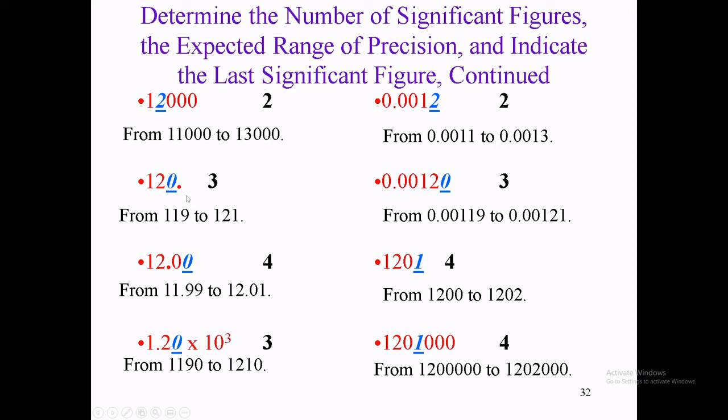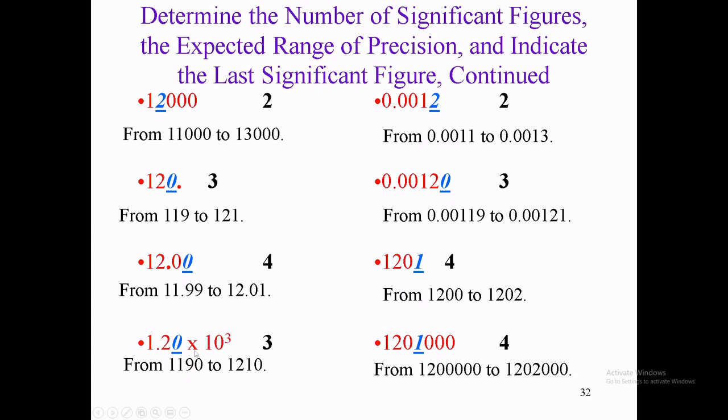Again, if we end it with a decimal place here, we will say that this last one here alone is the one that is uncertain, and we can say that this is between 119 and 121. If we hadn't written that, we really wouldn't know. We'd have to go up to here and say that the value is somewhere between 110 and 130. When we have 12.00, we can say that this last one here is the uncertain one. We get our range there, and we can do the same thing here.